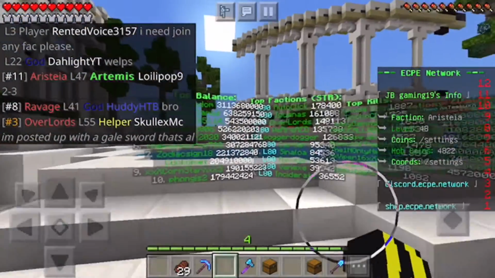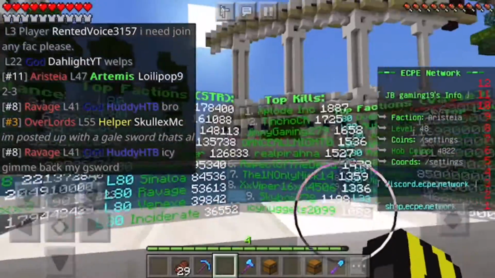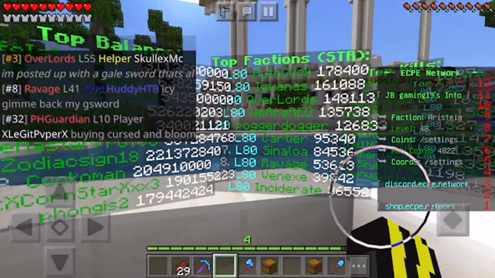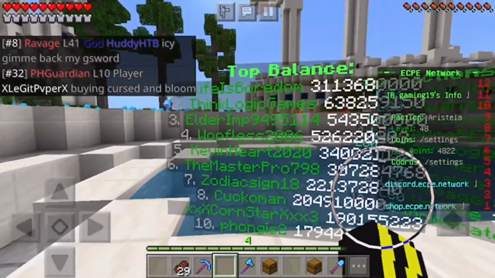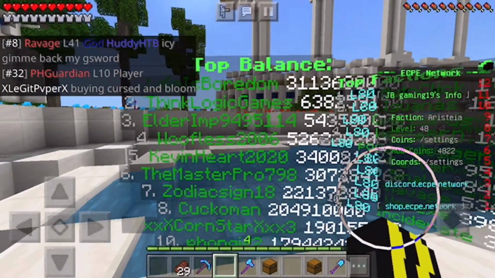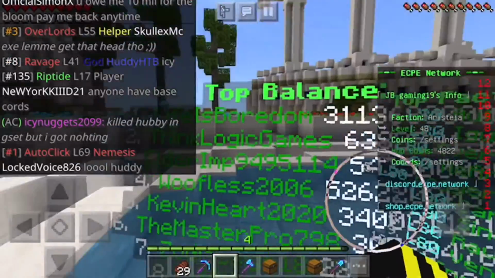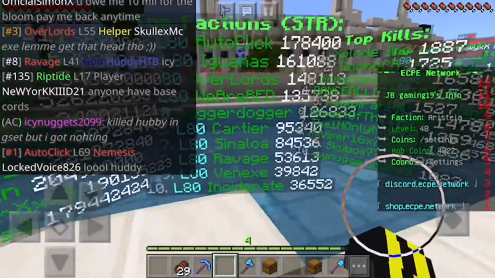I'm going to tell you guys about all the leaderboards, including the purpose and main goal of factions. So the first leaderboard we're going to look at is top balance. This is simply the person who has the most money in the game. So this is the top 10. These are the top 10 players with the most coins in the game.